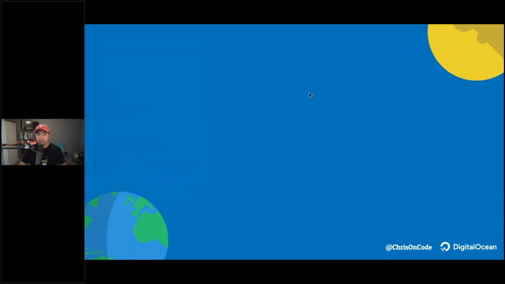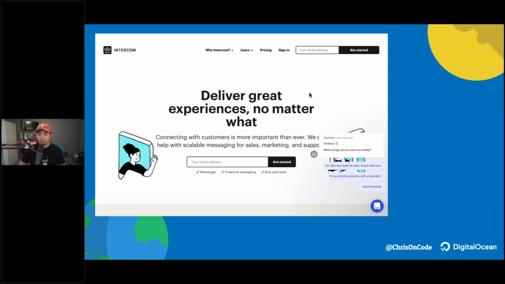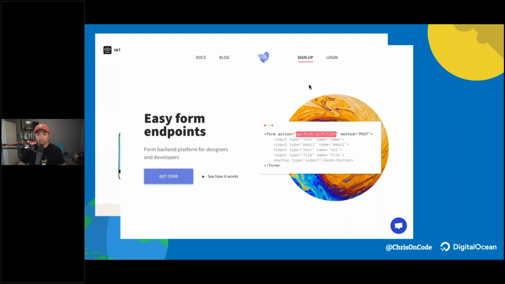So there's the other ones, right? Like customer service, you have intercom.io who handles a lot of the chat boxes you'll see across the web. You have GetForm, which can do forms for you. All you need to do is create the form through them and then point your form action to the URL they give you, and they'll give you a whole database of form submissions and all that good stuff. So that's an interesting one. I haven't really outsourced forms myself, but it's a good one to have if you're not trying to build out all your forms.